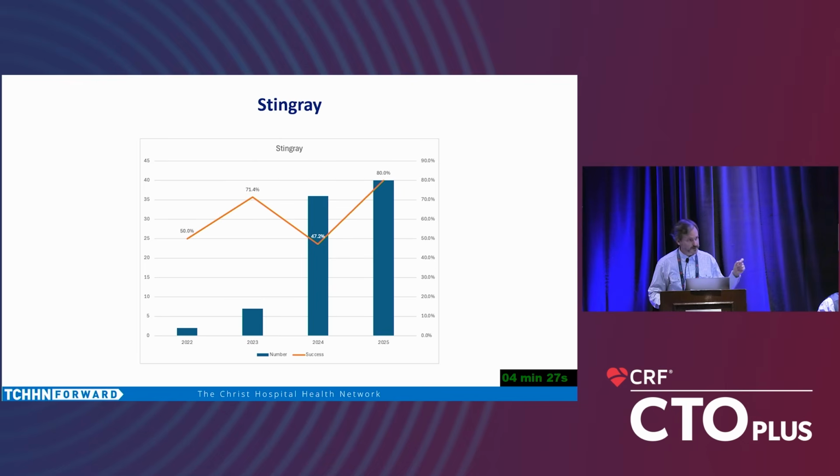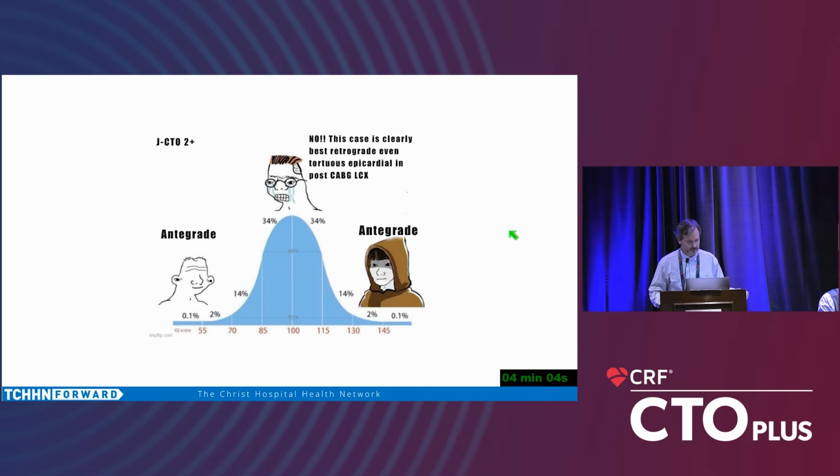Because I either got it with a Stingray, I got it retrograde if I didn't do it, or I ended up having a pretty good star result because I'd done all the prep going in. And you can see, I didn't realize this until I was looking at it, that this actually matches that little ideal: getting better, getting worse, getting better again, and ending at a higher point. And so far this year, I've only done a little over 40 cases, but I'm doing even better.